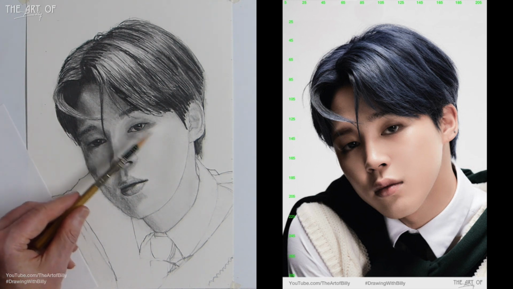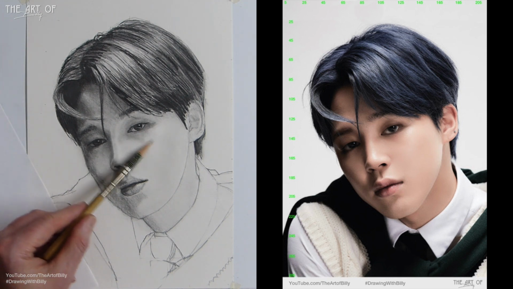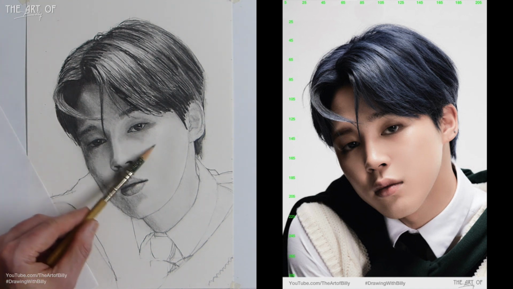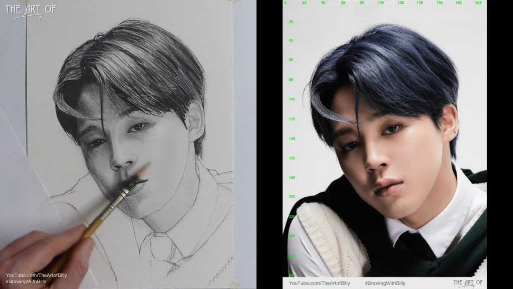Now, as we come down off this eye, again, just using the 2B very gently. And we're just filling in, coming across the cheek to the nose.